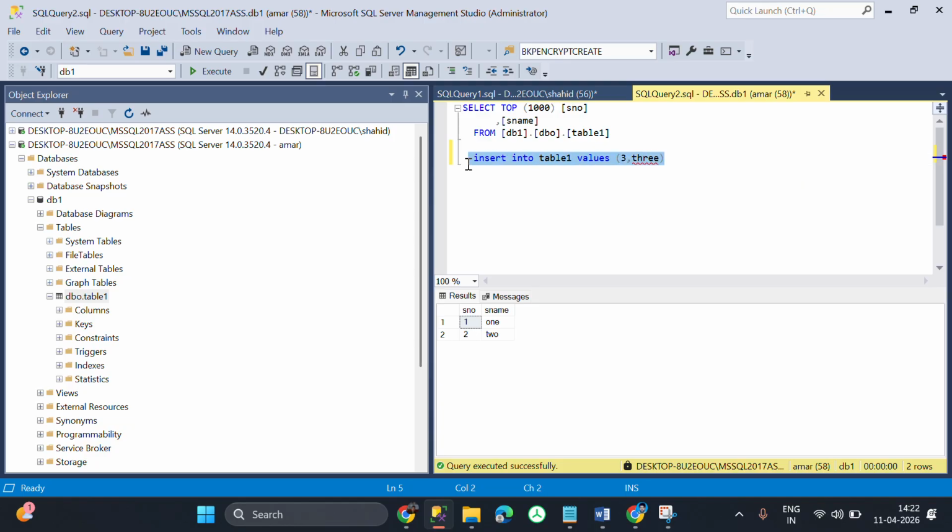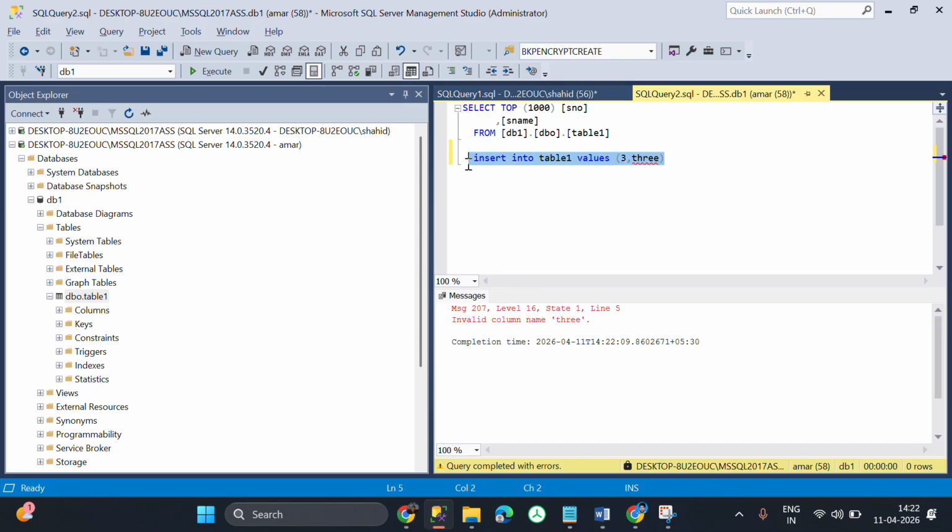If we execute this command, see, insert permission was denied on the object table, so he doesn't have any permission to insert the record.